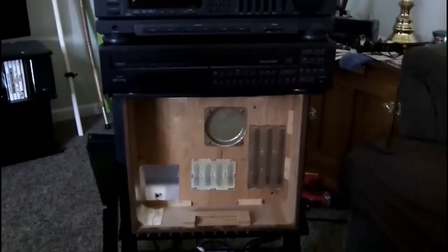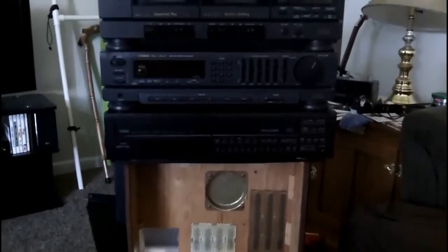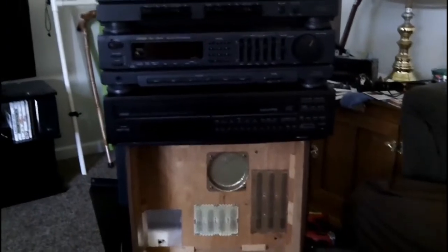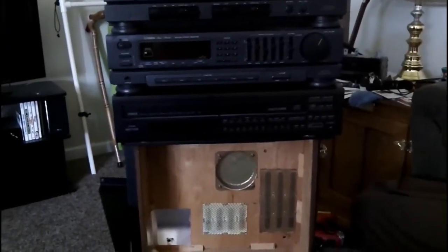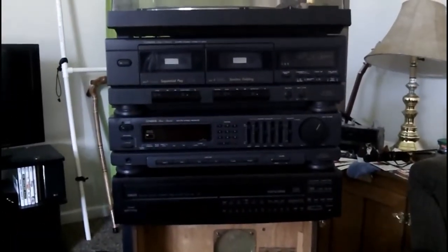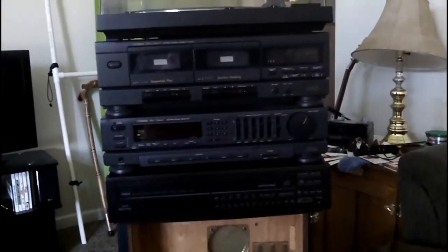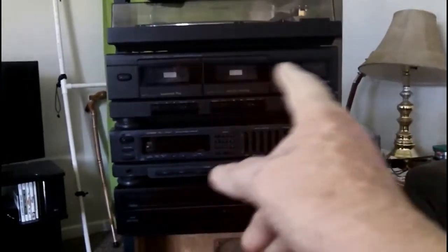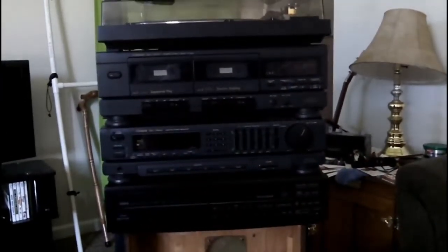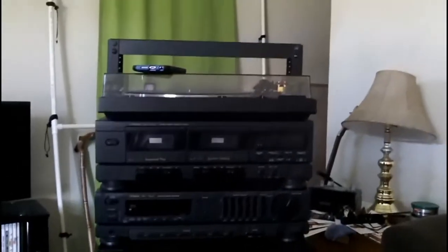I have the reel-to-reel tape deck next. Then the Yamaha CD changer. I think it's 6 disc, I'm not really sure, 5 or 6. And next is the actual receiver. That's a Fisher receiver right here. And the dual cassette deck for Fisher is next. And of course on top we have the turntable, which is the main reason I'm having all this set up, pretty much.